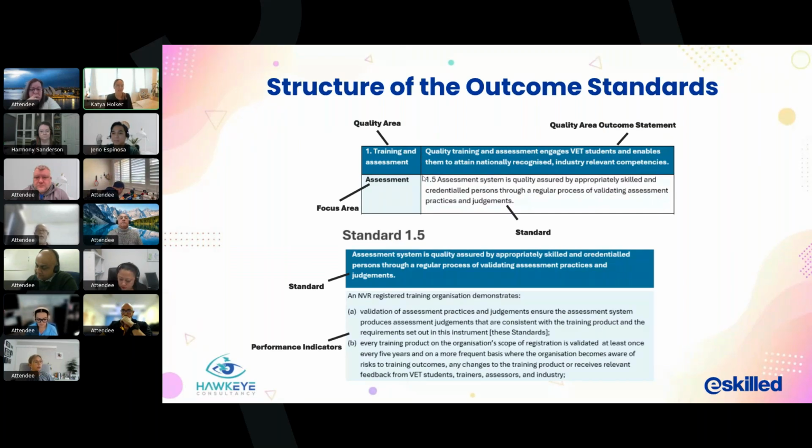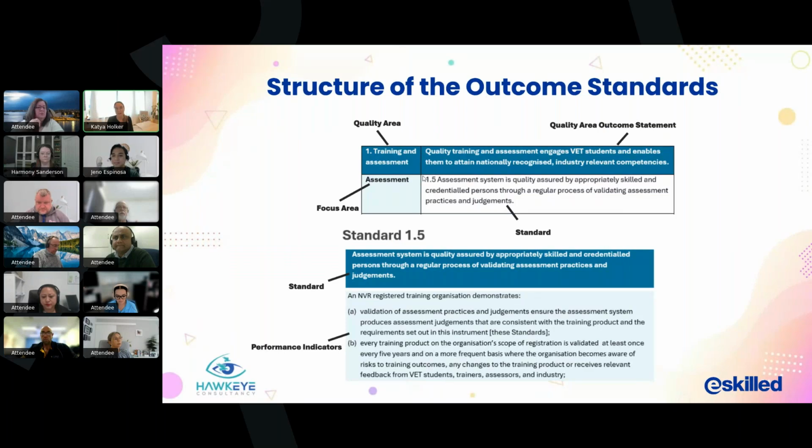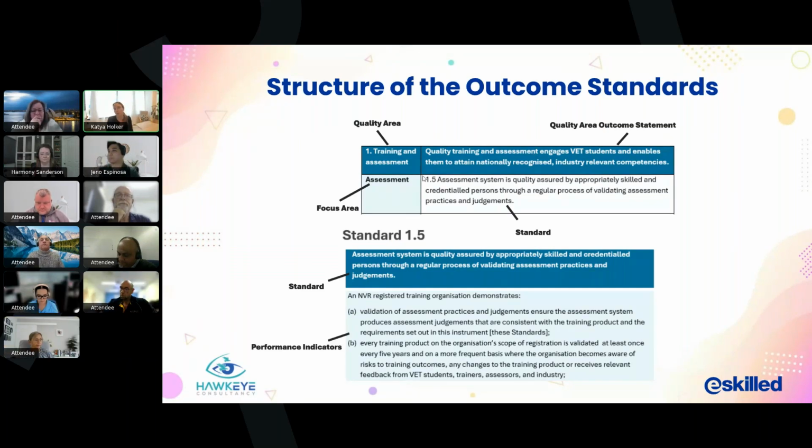There's a key performance indicator in one of them that talks around placement and ensuring facilities and access in that actual environment. If you don't have placement, then that wouldn't be relevant to you. However, I would still advise and recommend, as a best practice method, that you still document somewhere, maybe in a TAS policy document, that that particular performance indicator is not relevant to you given your cohort or the context or whatever that reason might be.